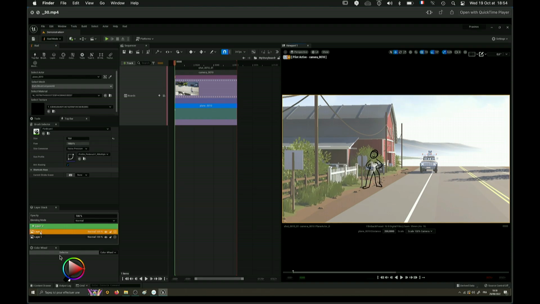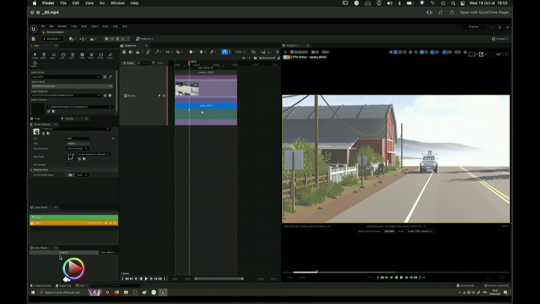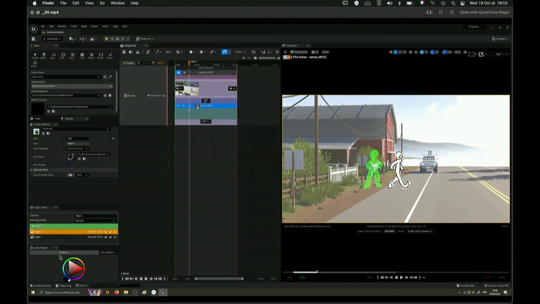So I drew a character. Sorry for my skills. I create a new layer and I will be painting white the character so I can be more detached from the background. Now I'm moving my cursor and I'm creating a new key pose, a drawing. And I even enable the light table so we can see by transparency the green image to see the previous drawing. So I can then paint another character, the outline and stuff. And I will be playing a little bit with the light table, the onion skin, to see the green, so the previous drawing, and blue for the next drawing. Let's turn it off. I mean the light table.